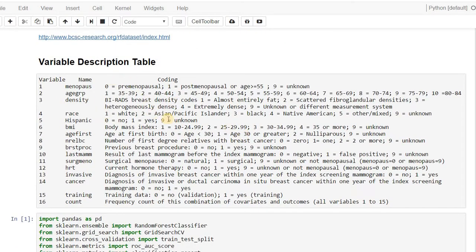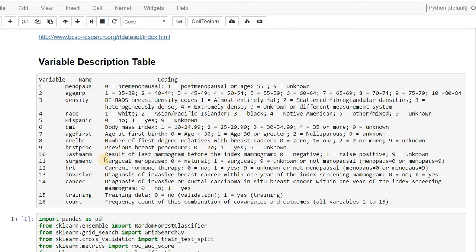The table here describes the various features that are included in the data. So there are 16 features. I do want to focus on just a couple of items here. If you're interested, you can dig more deeply into it, but some things that I'm going to be dealing with a little later on, and just to set up for that. If you'll notice, for most of these features, if a 9 is included as one of the classes, it basically means unknown. So 9 unknown, 9 unknown, 9 unknown, and I'll be dealing with that later.